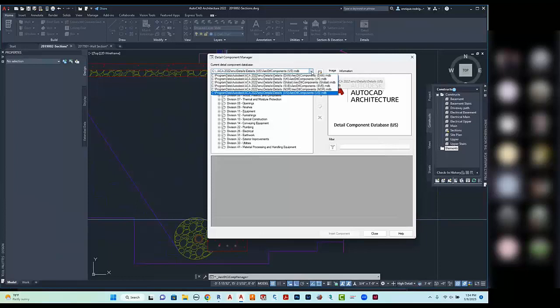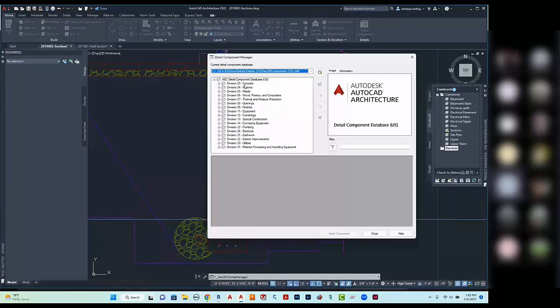Be careful because there are 3 different ones. Actually, this one has more than 3. I guess in 2022, they updated it to include some additional ones. The one you need is the US MDB. And the reason for that is if you were to click on any of the other ones, the divisions would be set up differently. In this case, the divisions are set up based on what we call the Construction Specifications Institute.